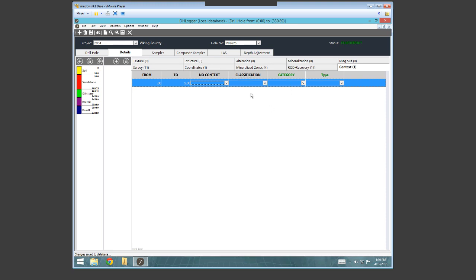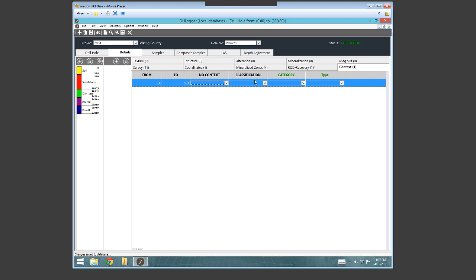So when I see these green columns, if you mouse over, I can't pick anything at this point because I have no context. And if you hover over, it's going to say you need a value for the classification column first. And if I look in the type column, it needs a value in the category. So you can see there's a multi-level hierarchy here.